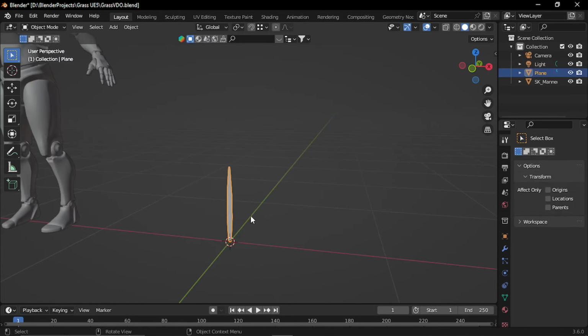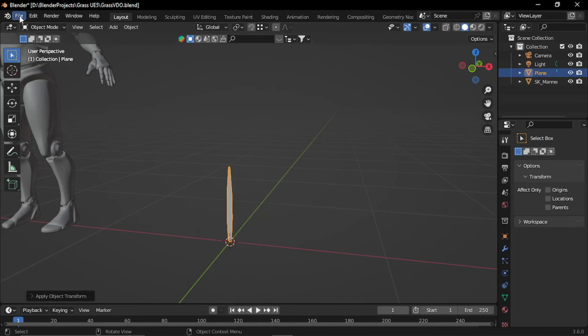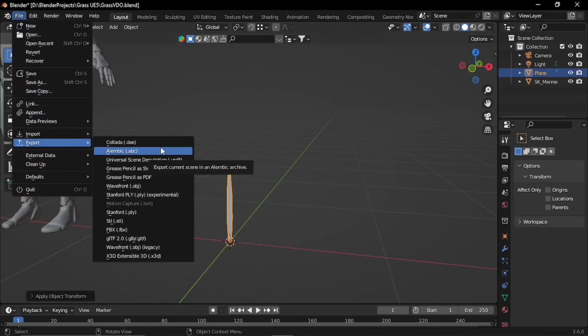Alright, let's apply the scale. So Control A, scale, and let's export it as FBX file.